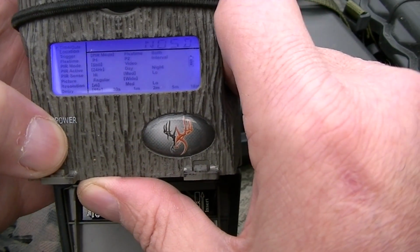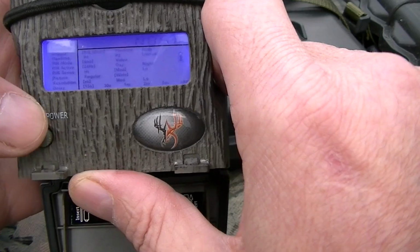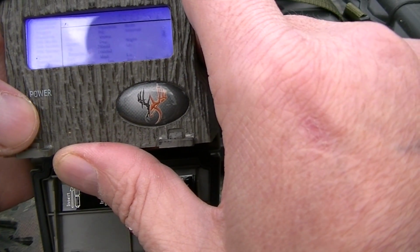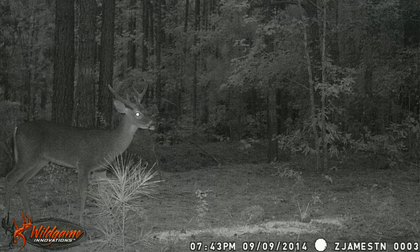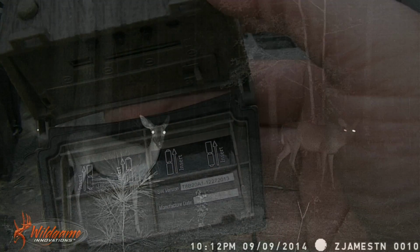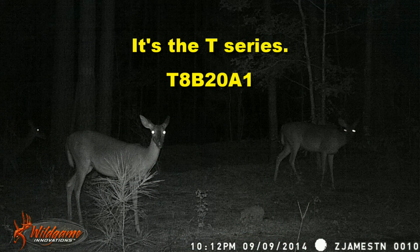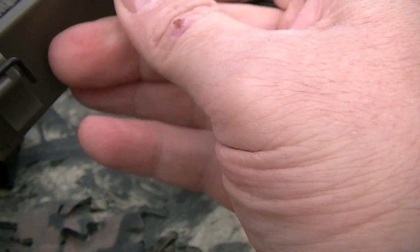But look at the writing on that thing. We were not as impressed with it. My camera worked fine throughout the season, but I tell you what, let's see what the model number on this one is. I'm not sure which one of these. Anyway, this one was $90 at Academy right here, and Hammer got it for me for my birthday.